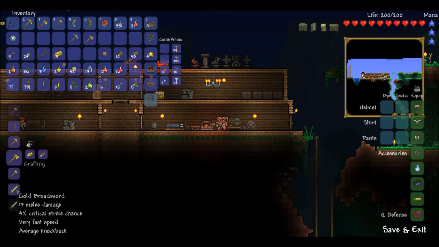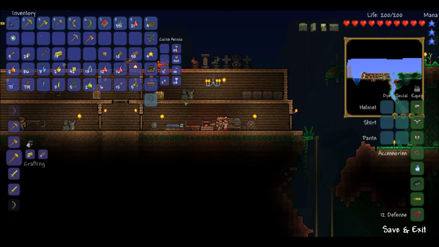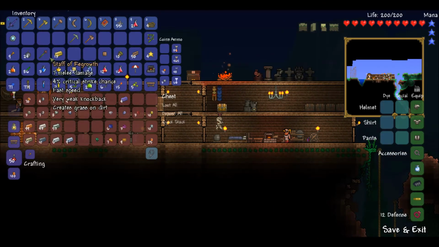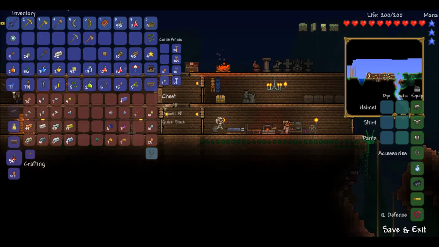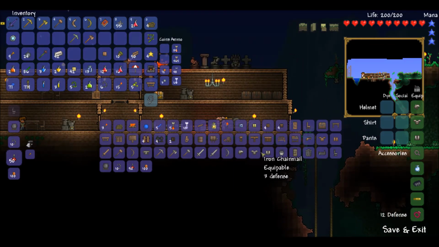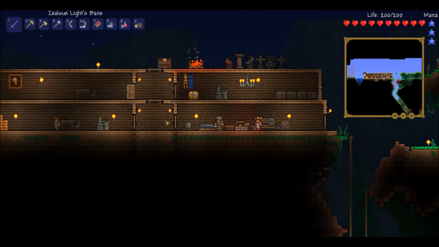Because that's ridiculous. Gold hammer? Let's save some gold. I can live without a gold hammer. I will take an iron hammer instead. Iron hammer, like this. There we go. Iron hammer time. Where is it? Oh, right there. Perfect. And those will sell.